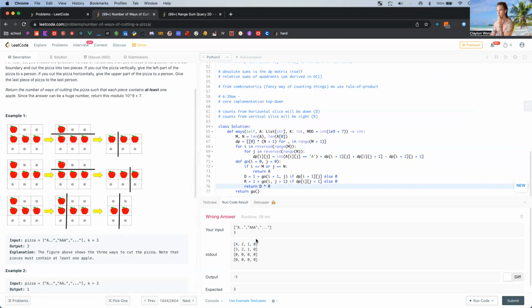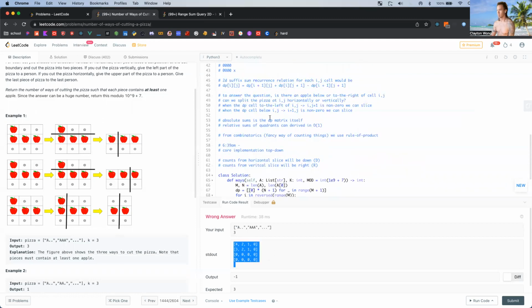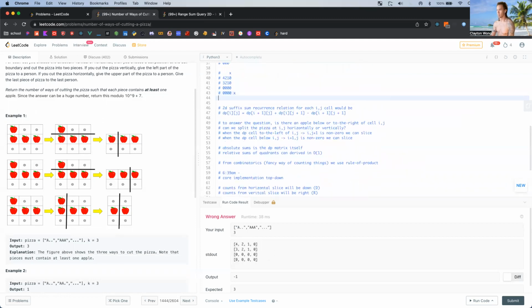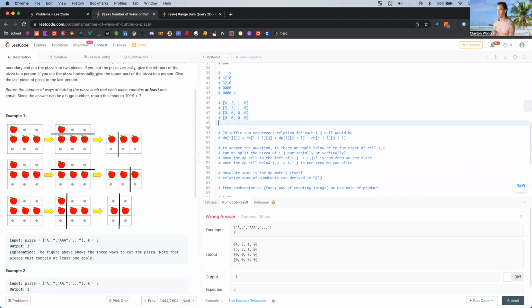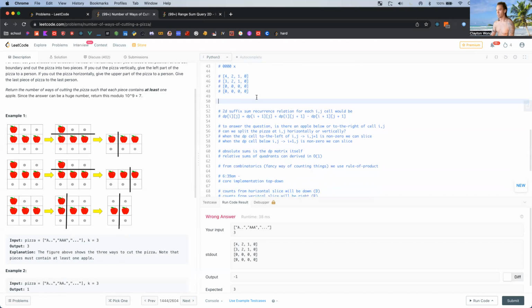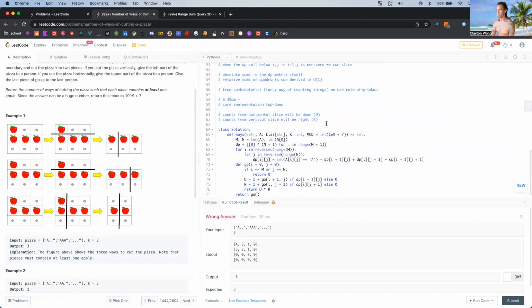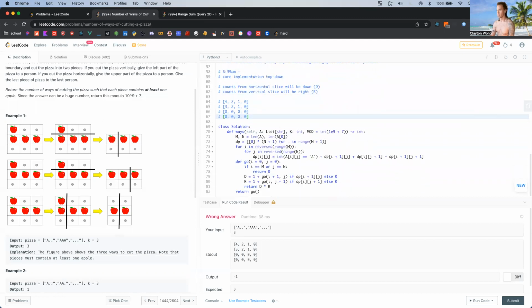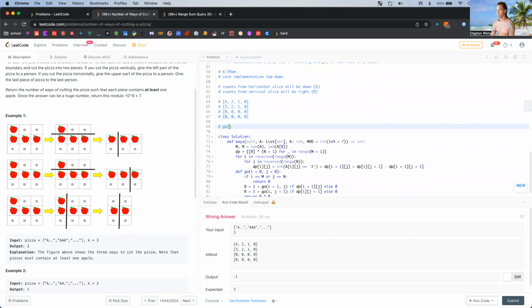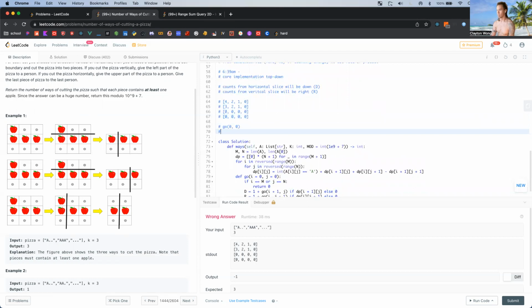Something like this, right? So here's our DP matrix, which we came up with basically up here. Turn it out a little bit nicer. Well, let's walk through this code. Make sure it makes sense. Okay, so go 0, 0.